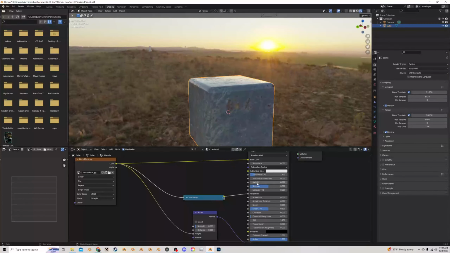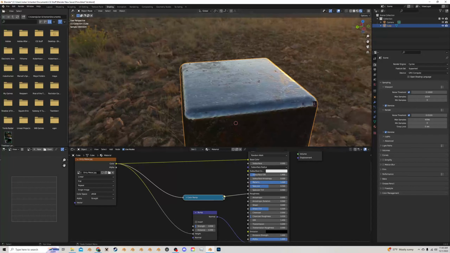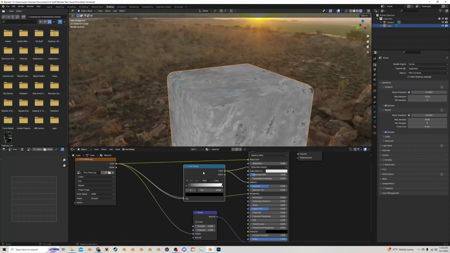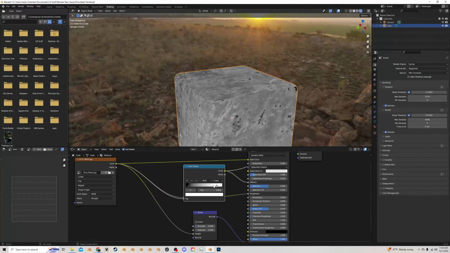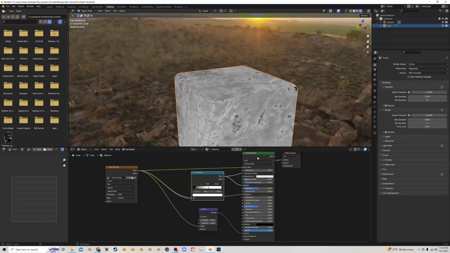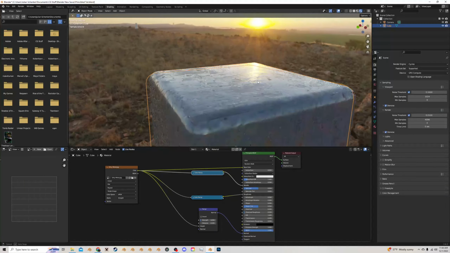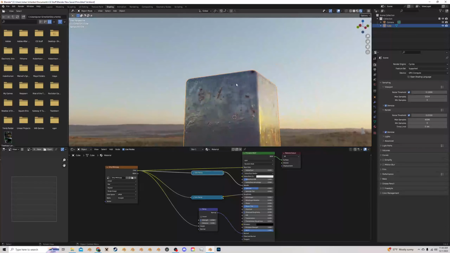Now, if you really want to get into it, you can start adding in the metallic too. But yeah, we can do that right now. So I'm going to plug this as well into the material here. We're going to add in a color ramp. So again, similar rule of thumb here. White is going to mean it's very, very metallic. Black is going to mean it's not too metallic. So I want to clamp this in for the rust and bring this up for everything else so that we have a very metallic material everywhere else, but the rust is a little bit less so.